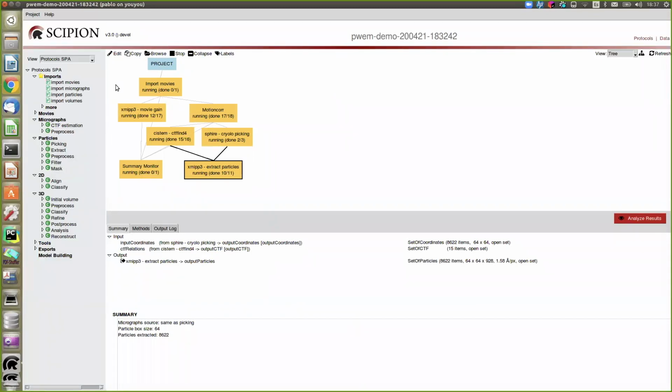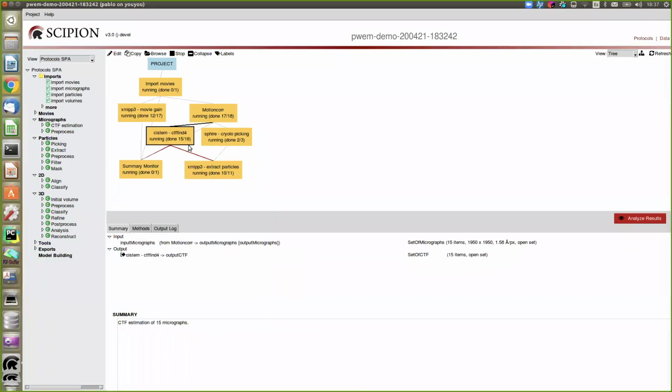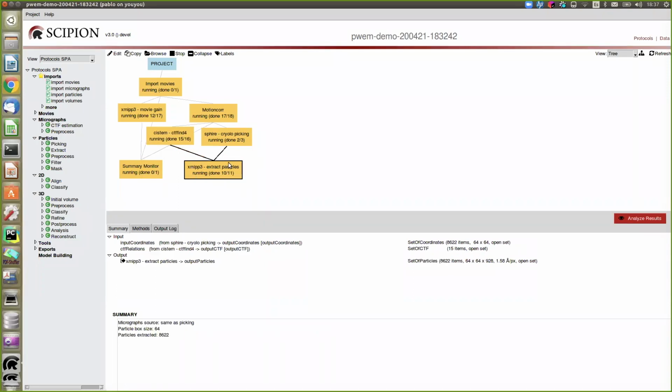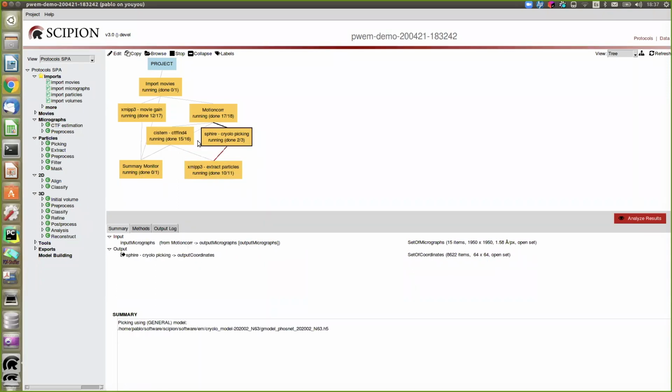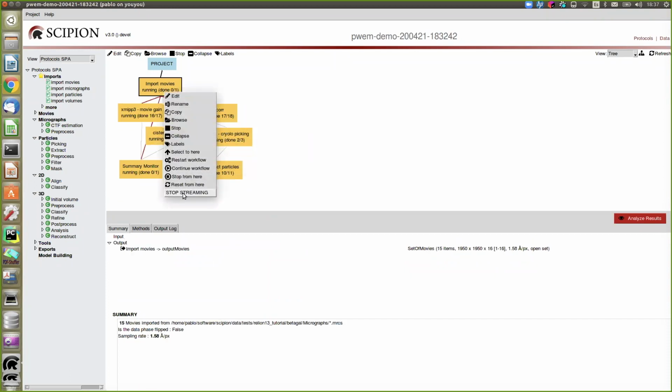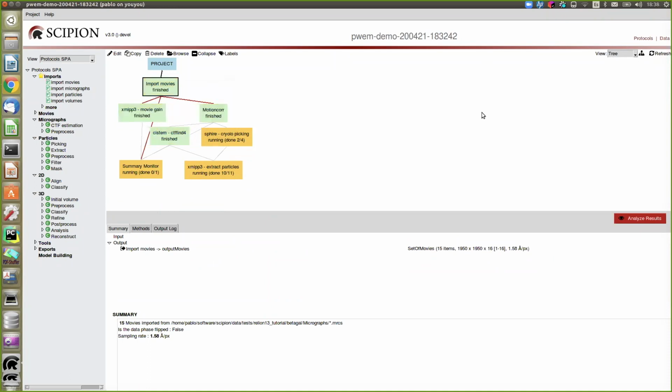Back to here, I think we are kind of all done. Everyone has finished its job, but they are still active because the streaming hasn't been stopped. So if I stop the streaming now, which is like saying don't expect more movies, then all the protocols are going to stop and get a final result.